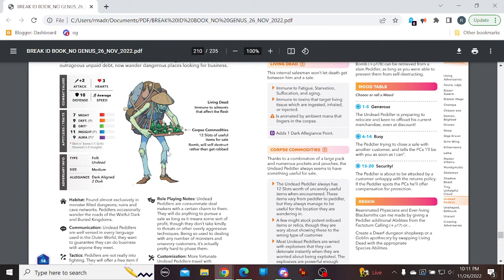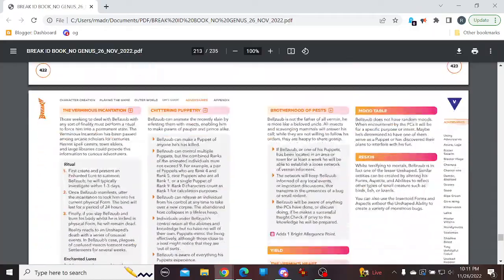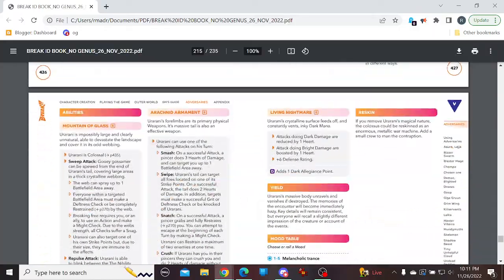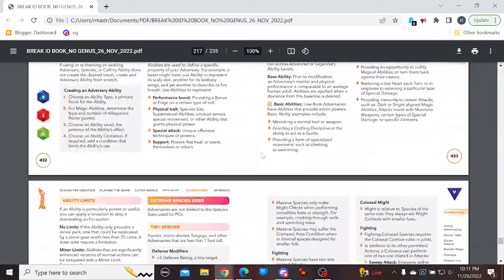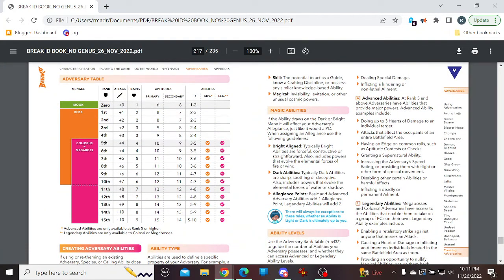As games sometimes recycle early tough creatures as later minions, do you have suggestions on how to recycle a low rank boss or mega boss into a higher rank but lower tier creature? So actually, this is kind of covered in the rules. To do that, you kind of go back to this adversary table right here, and basically just look at the reduced rank and adjust accordingly.